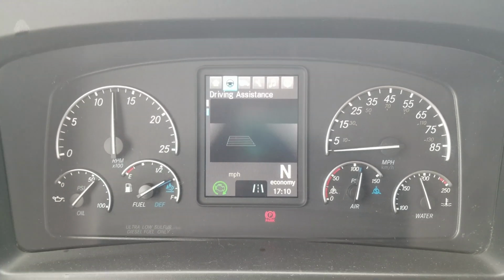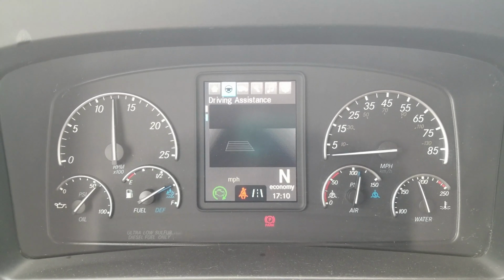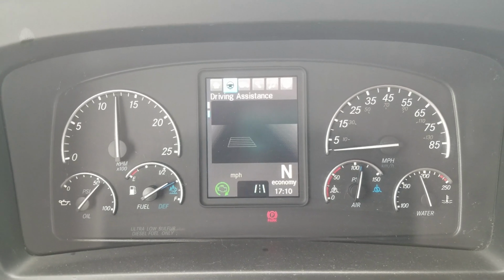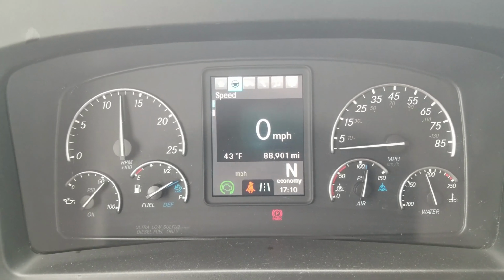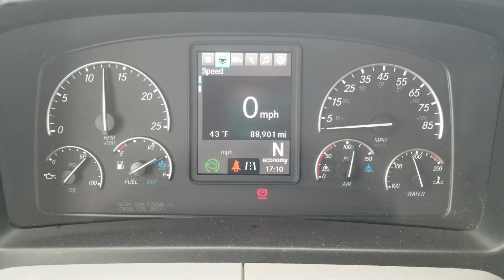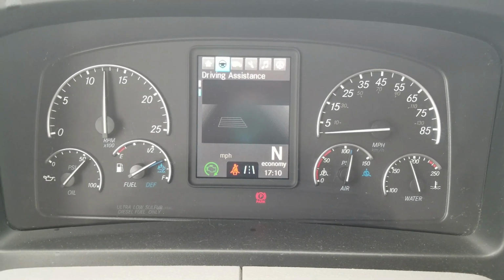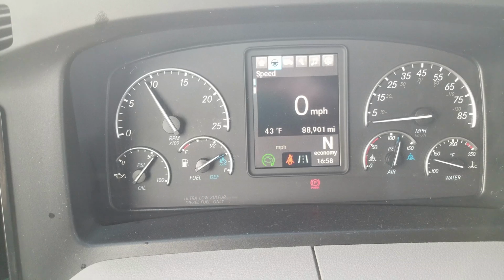The driving assistant actually shows you the distance you are from the vehicle in front of you. It'll tell you how fast they're going, how far in feet you are, and how far in seconds you are if they were stopped. And this one tells you the temperature outside, the odometer, and the speed you're going. Where it says miles per hour, that tells you where your cruise is set, and next to it, how many feet you are from the vehicle in front of you, which is useful because that's on all pages, but I do often use the driving assistant as far as what the radar is showing. And it tells you what gear you're in, so you'll know when it shifts into neutral.